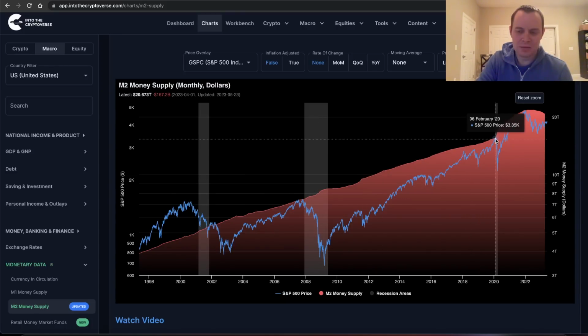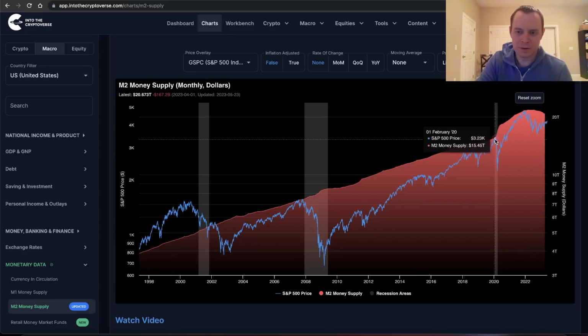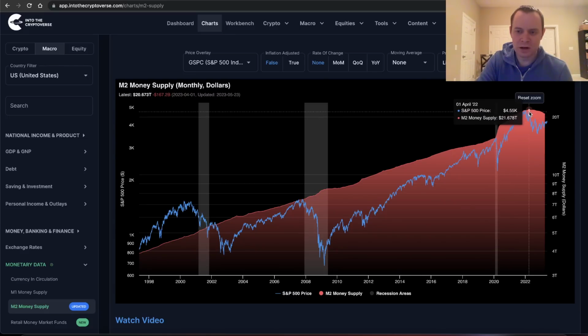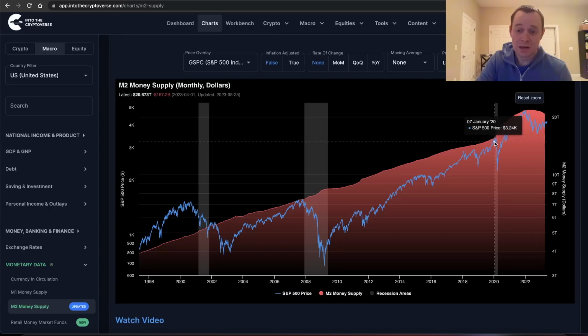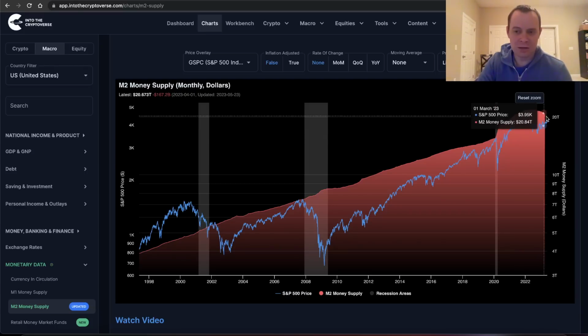And it wasn't until March of 2020 that it really expanded upward. You can see that it expanded from around 15 trillion all the way to over 21 trillion. So we essentially added 6 trillion into the system in a relatively short period of time. Now, had this not occurred and we had just stayed on trend, we probably would be closer to maybe 19 trillion or so by this point. So the fact that it's still well above trend, an optimist might say, well, that gives us some wiggle room, right? We're just trying to get back to trend.